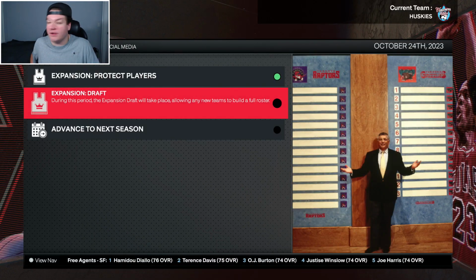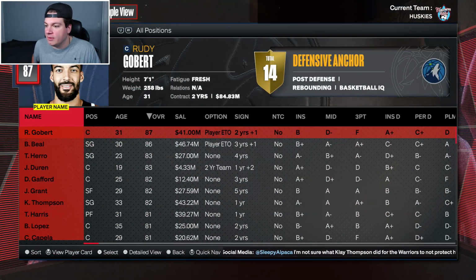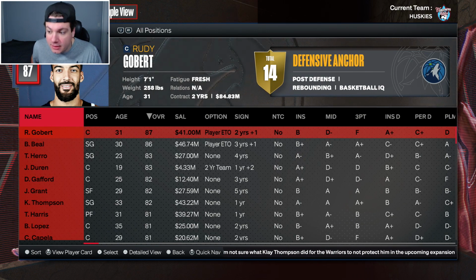We are obviously the Vancouver Huskies. I have no idea what draft pick we have or anything. Oh, my God, we're on the clock. Okay, well, that certainly helps us out a little bit.